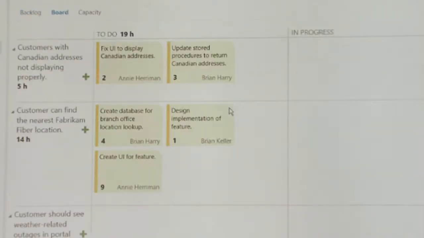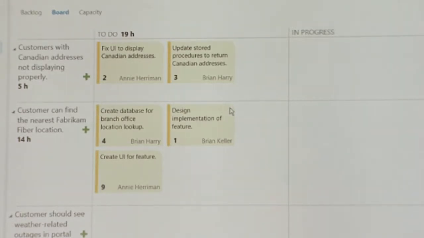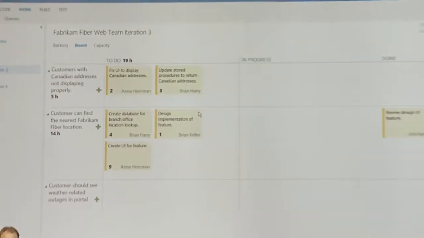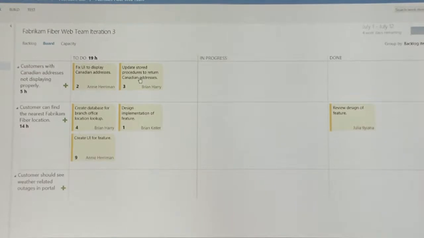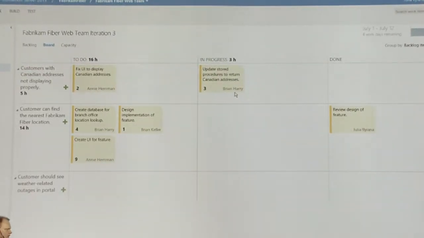Of course, we also have a Scrum board, and we see more and more teams using that. They pull that up on the big screen when they do their daily stand-up meetings, and then everybody gets up and just moves their little virtual post-it notes around, and we can have a nice discussion about what's blocking me, what's going on, what I'm supposed to do today. And everything that you see here is actually powered by the live data that is in Team Foundation Server. So TFS is the backend for this, but these management tools really were designed for Agile teams to facilitate their standard workflow, their standard way of working.